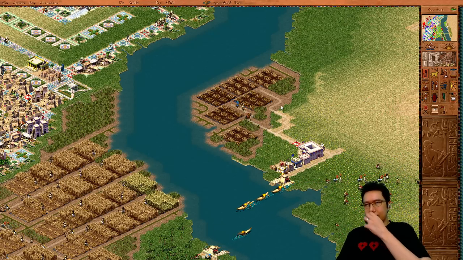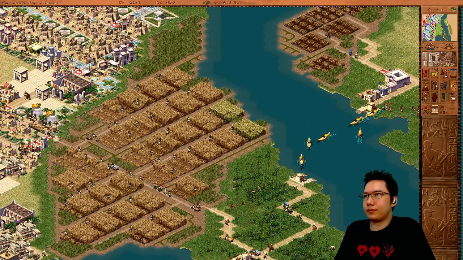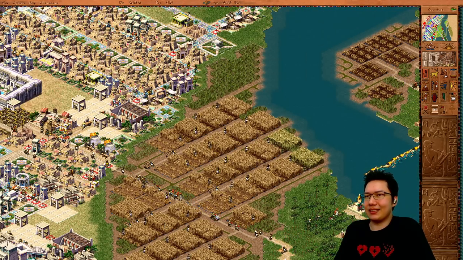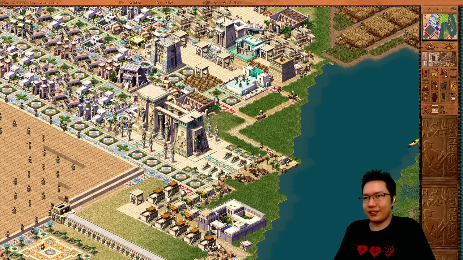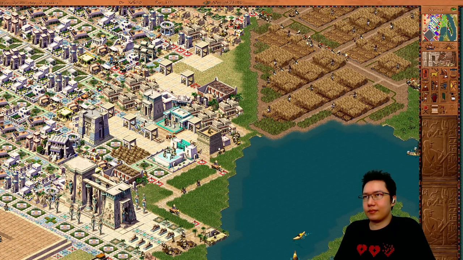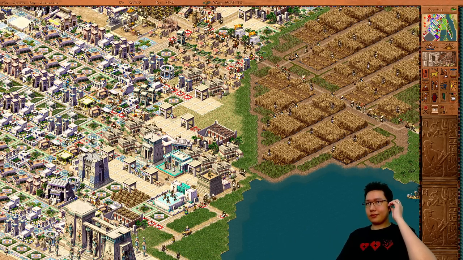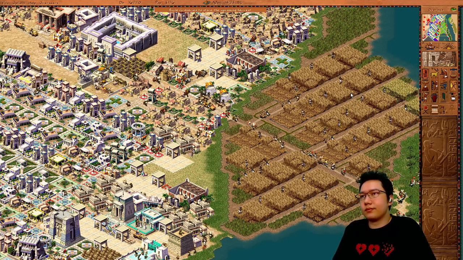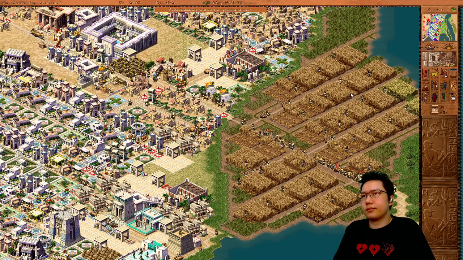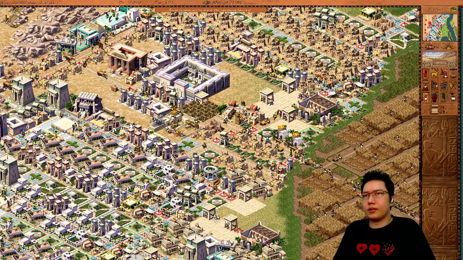Roadblock there. Okay. Just some extra farms. Why not? I could technically fit like another farm here. One farm, will it make that much of a difference? Yeah, we are struggling to keep up with beer production. If I throw some breweries here.